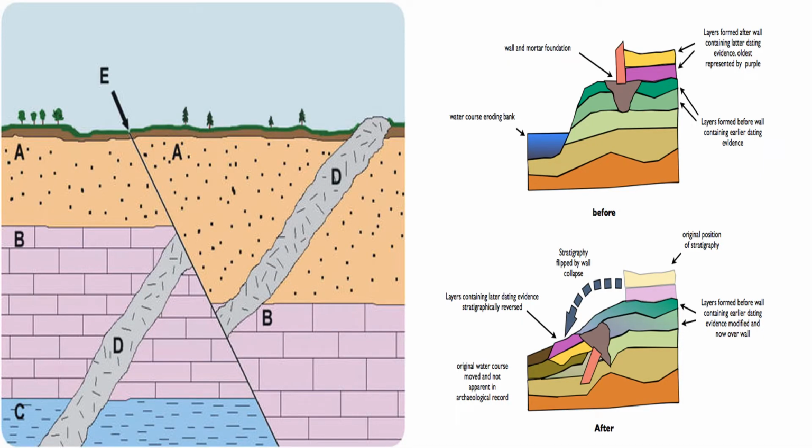Here are a couple of examples that highlight the limitations of stratigraphy, namely how layers of strata are not always chronologically on top of one another, with the newest layers being on top and the oldest layers being at the bottom. Sometimes, as can be seen on the left-hand side of this slide, one layer of strata will cut through multiple other layers, making stratigraphy very difficult to use.